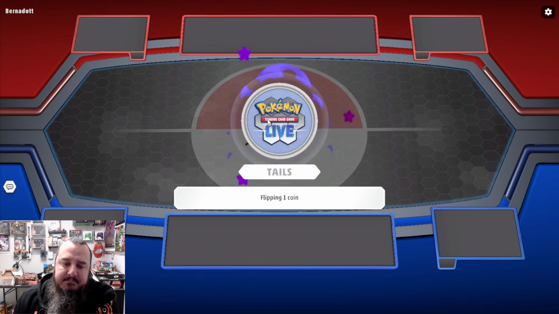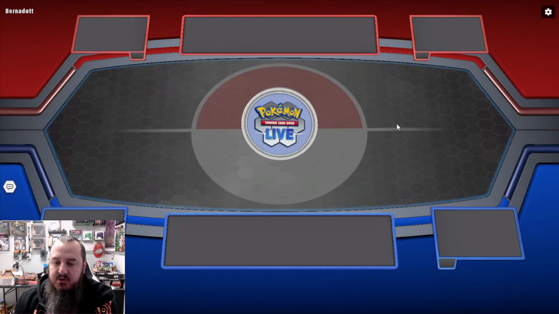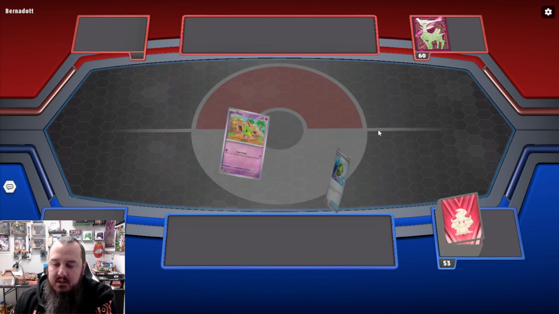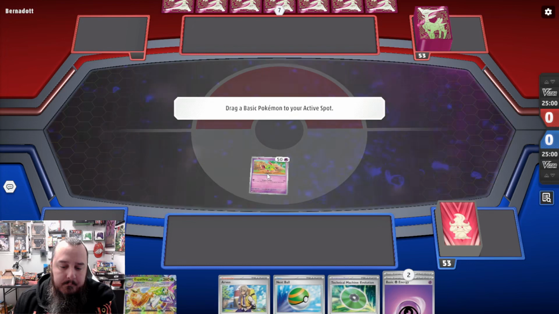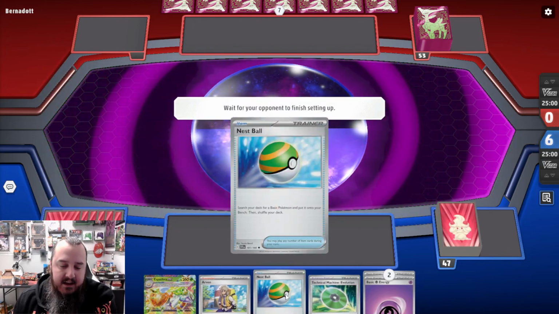Tails, sweet. And we do want to go first. We've got a bunch of stage 1s. We want that first evolution for sure. So we will get to go first. What is our starting hand looking like? We got Natu. We got a Nest Ball. We could go for Espathra. I'm not hating that, right?